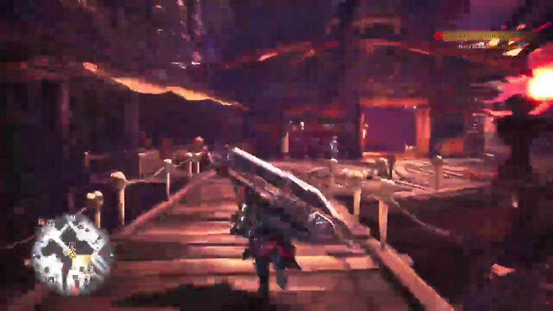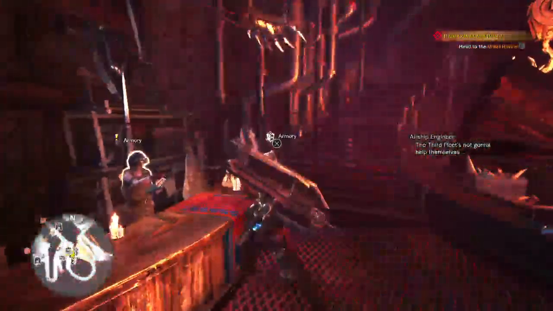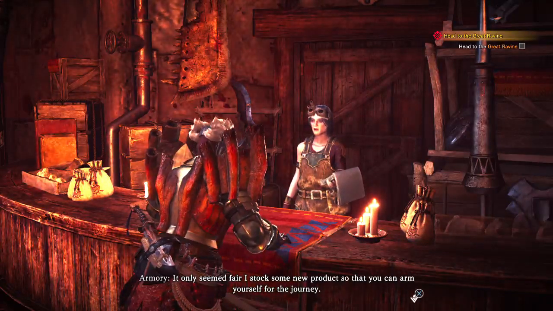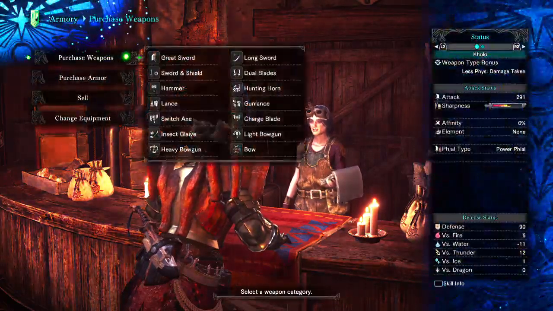Alrighty. Let's go to the forge, where the forge fella wants to talk to us. Amazing news. Oh no, it's the shopkeeper. Welcome, Fiverr. I hear you're up for an unfriendly locale. It only seemed fair that I stocked some new products so you can arm yourself for the journey. I hope you find something you like. Care to have a look?